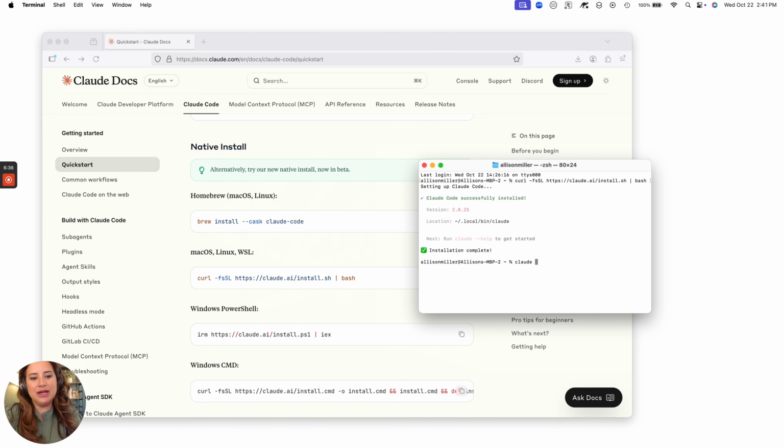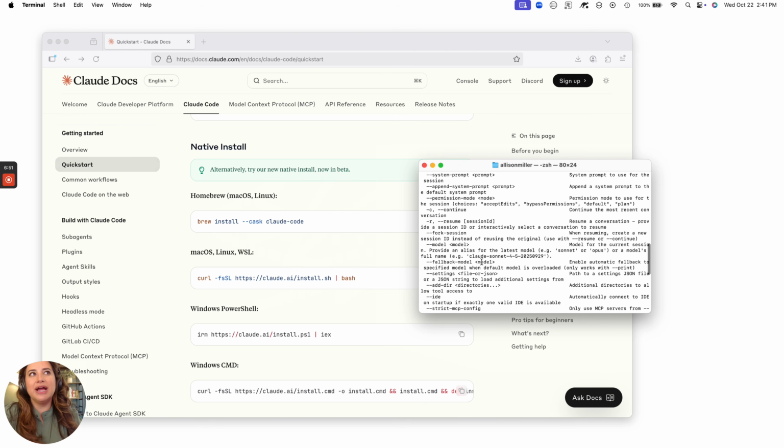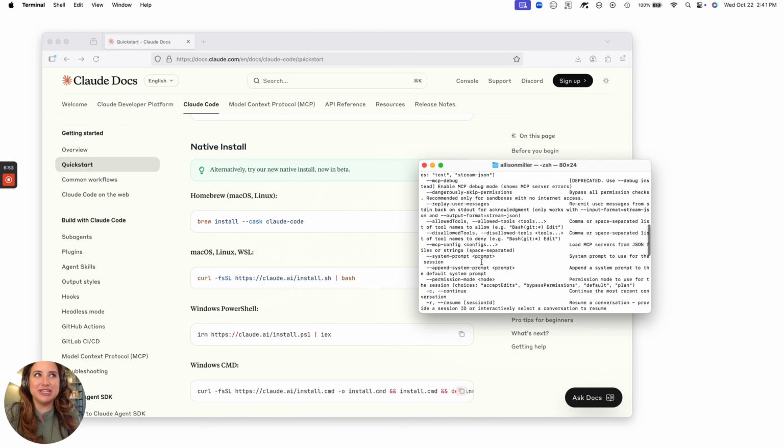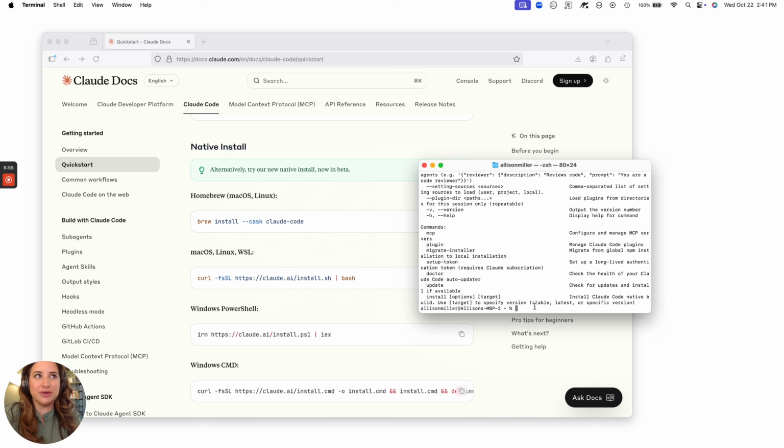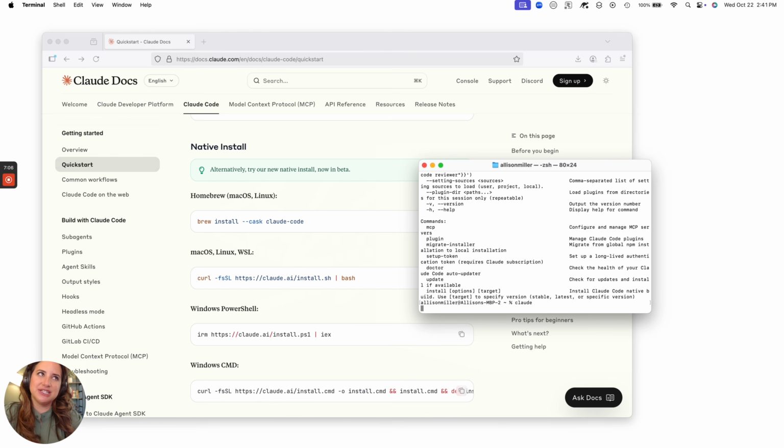So if I were to type in what that says and hit enter, that's what running is. Run means type, enter. It's like texting. I feel like I'm texting a laptop. So then I get this gobbledygook, and you're like, what am I supposed to do with that? We're going to skip over all of that. I just wanted to show you that if you follow its own instructions, you're like, this is not meant for me. All we're going to do is just type the word Claude and hit enter.